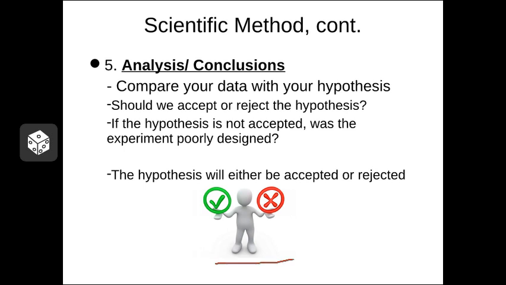This is the point at which you're going to decide whether to accept or reject your hypothesis. We really say accept and reject in science rather than prove and disprove, because prove makes it sound like you're at the end of the process, and really you're not. Now remember that rejecting a hypothesis is not a bad thing, because science is a process of elimination. But this is the point at which you will make that determination. You might decide that you need to go back and tweak your hypothesis or tweak your experiment and keep going, or you might decide that you've arrived at the answer you were looking for.